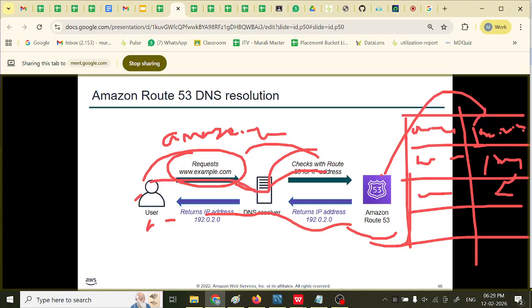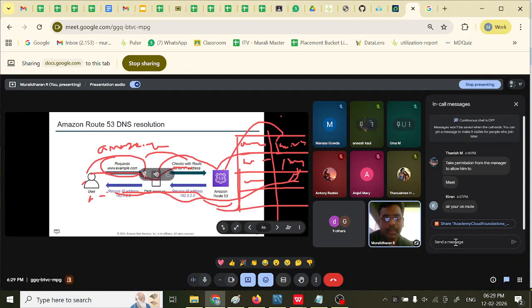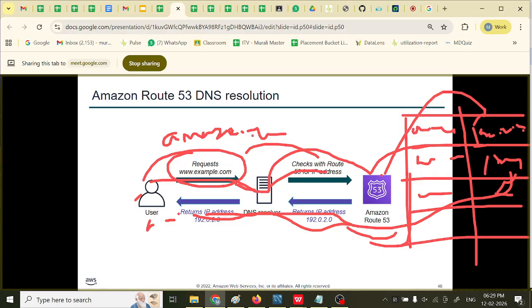Now it will go to the DNS. From there it will come to Route 53, take this IP address, and get back to the person. Now, how fast is it when you are typing a website, let us take Amazon.com? How fast does it come? Is it coming in milliseconds? Is it running faster? Yes. Is it taking more time? So this conversion, this translation, is happening within milliseconds. Okay.